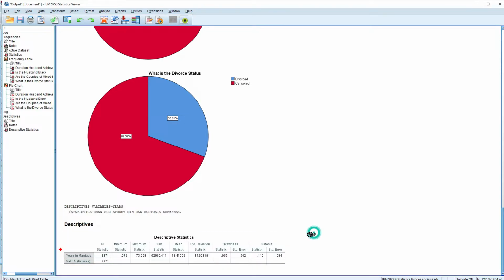The skewness and kurtosis are essential in finding the normality of the distribution, as I will explain later. Now we move to the next section.